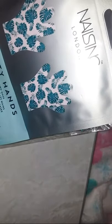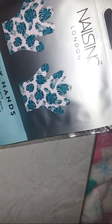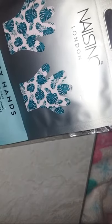And this other one is littler. It's just strange. Okay, first thing I see on top is, oops, sorry, I bumped the thing that's holding it, Nasinic Thirsty Hands Super Hydrating Hand Mask. Okay, it's got different languages, with botanical extracts, vitamin E, and shea butter.